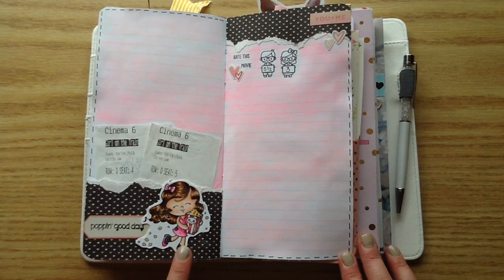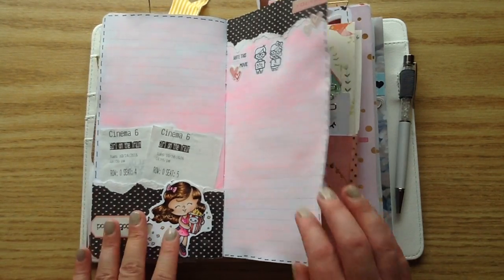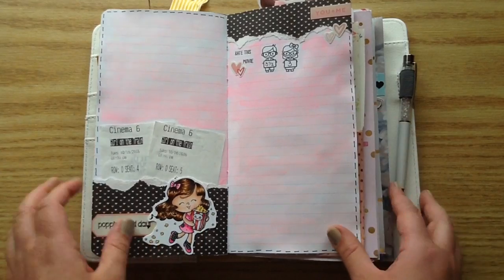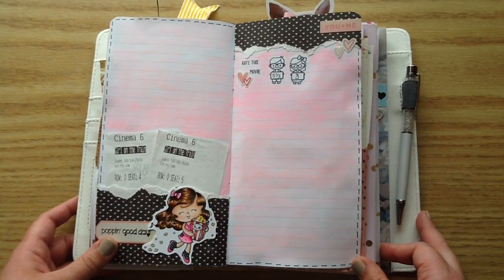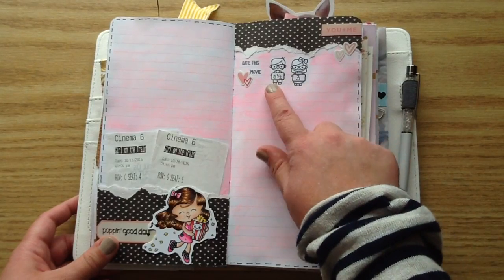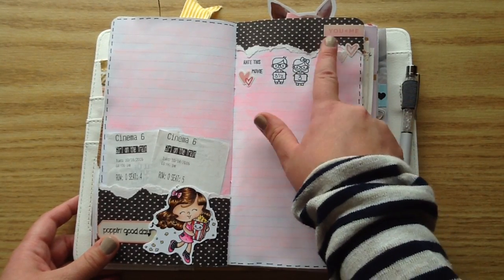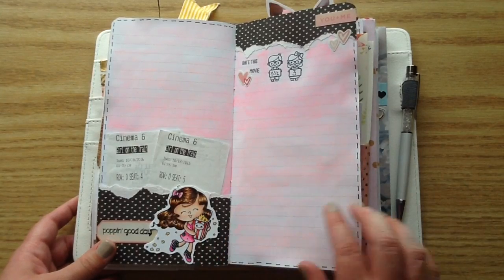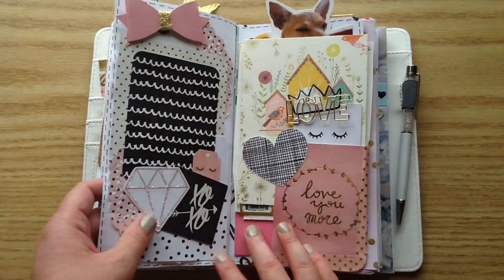And I tucked in the little ticket stubs, and then using my Sweet Stamp Shop stamps, I used these really cute little girl and boys, and they're holding up little countdown signs. It's supposed to be like you're counting down how many days till Christmas or the holidays. But I just put "rate this movie" with one of my other Sweet Stamp Shop stamps, and then I added in our ratings for the movie. So my husband gave it 3.5 and I gave it 3. I'd actually read the book, so I think I was a little harder on it.